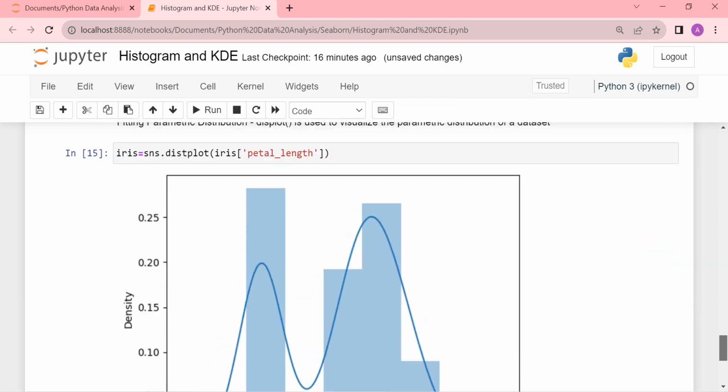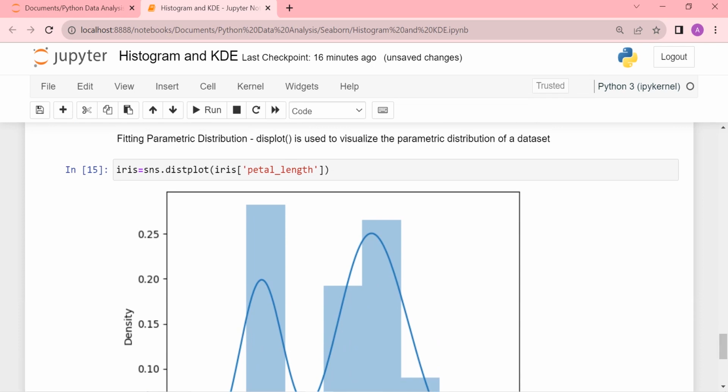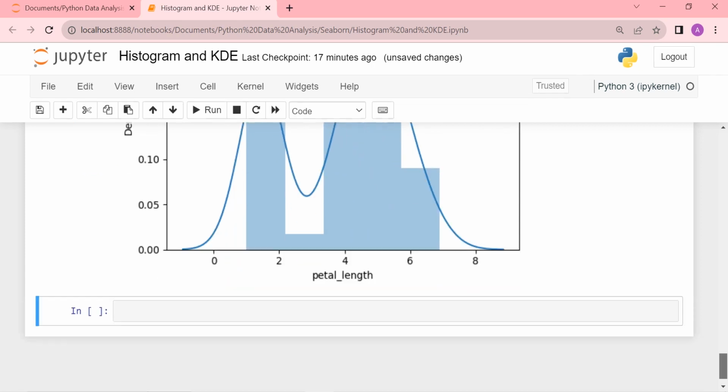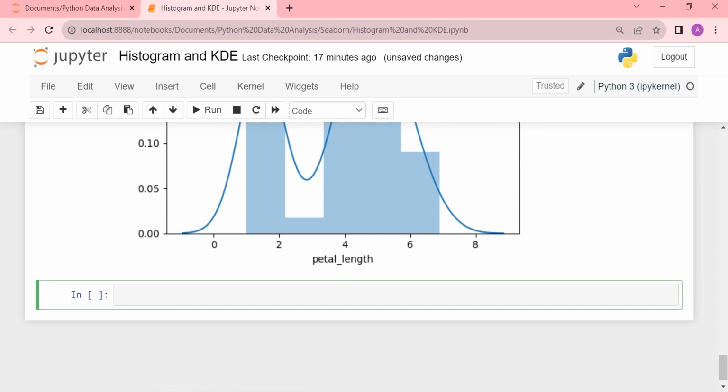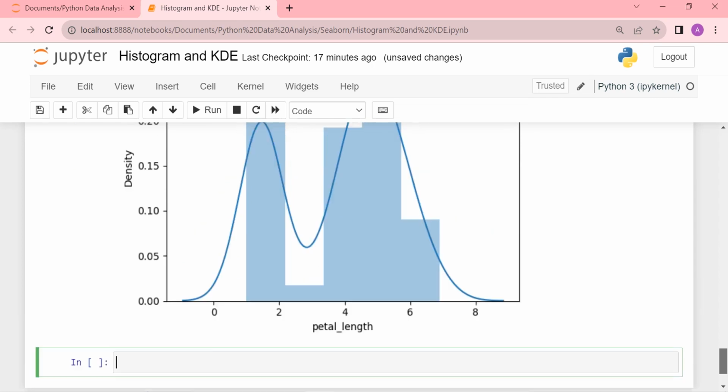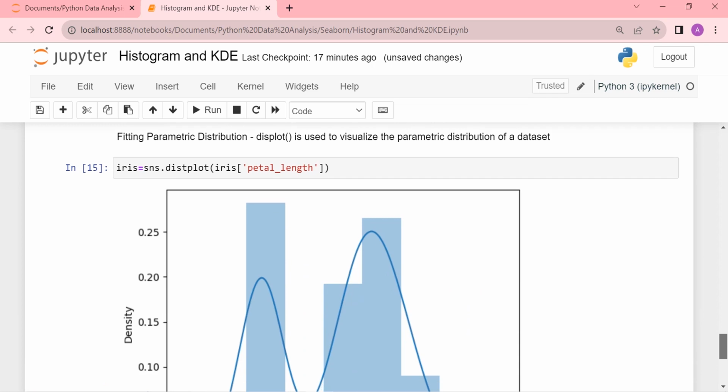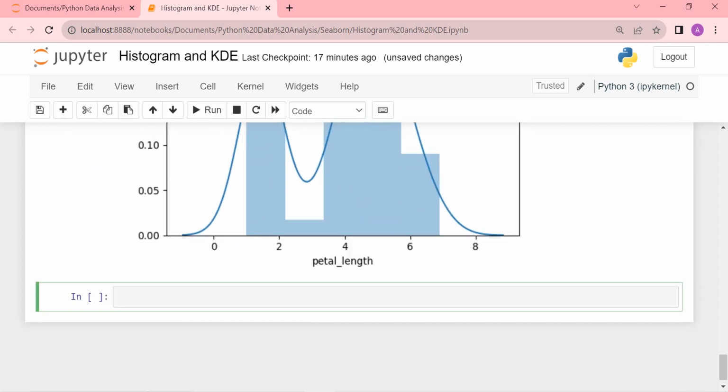So when you do not specify any parameter like kde equals false or hist equals false, you should be seeing both the histograms and the kernel density estimation curve on the distplot. So this is known as fitting parametric distribution, wherein the distplot is used to visualize the parametric distribution of a data set.